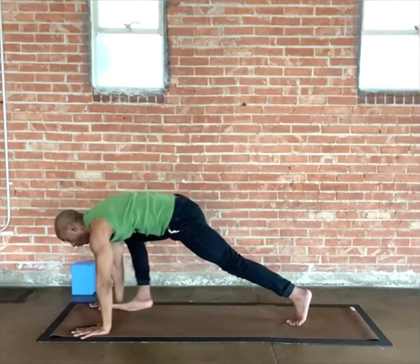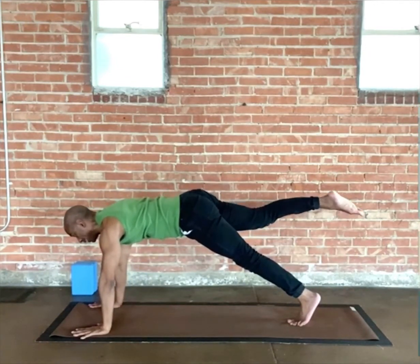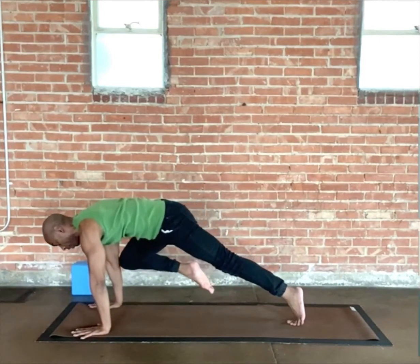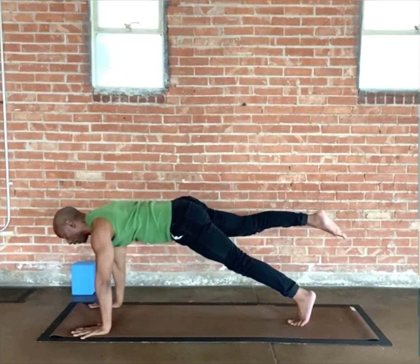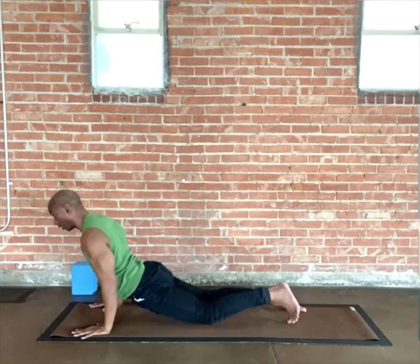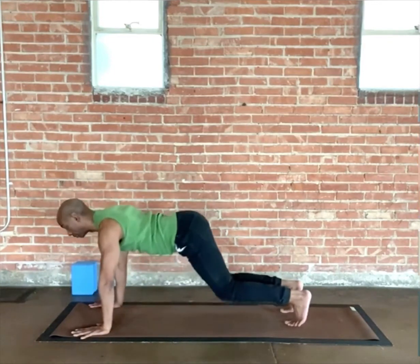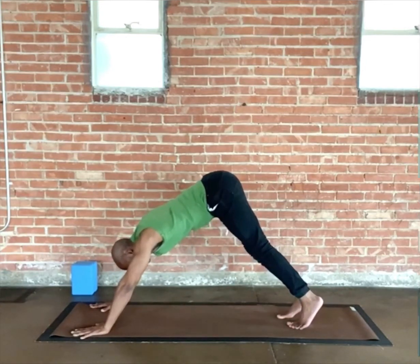Step back, plank pose, right foot lifted. With an exhale, right knee comes in to touch right elbow if you can. We extend right leg back behind you, still in plank. Finish the flow, come on down, chaturanga. Inhale, up dog. Exhale, downward facing. Just do that exact same thing, other side.